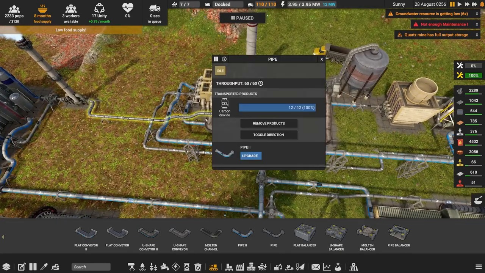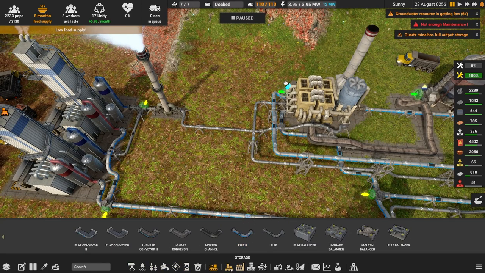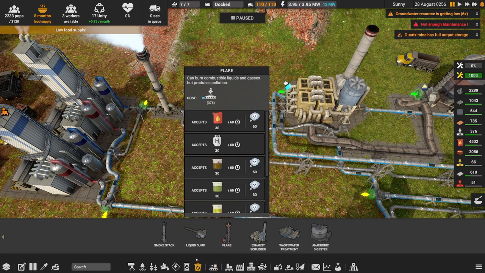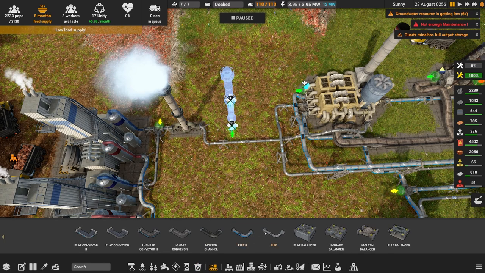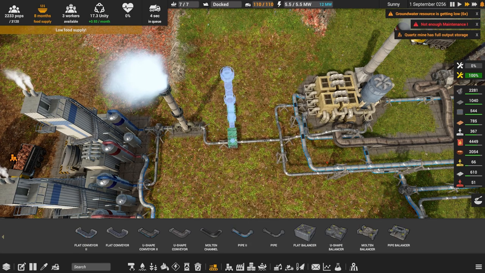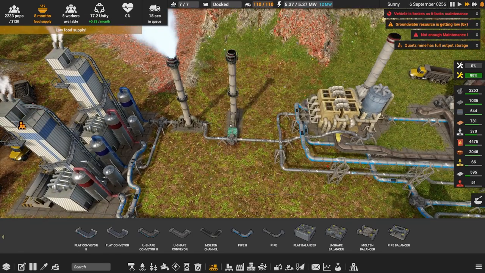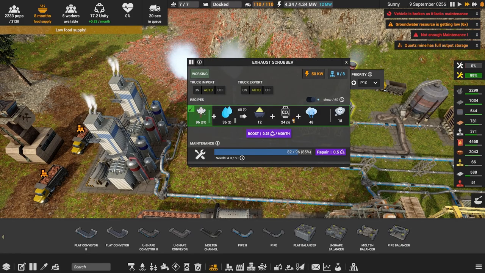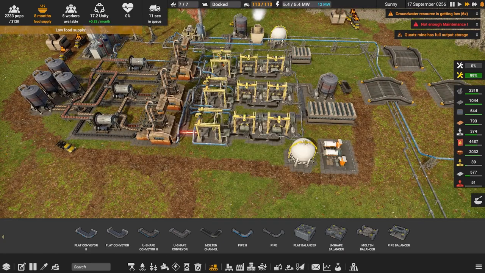Why the heck have we got loads of carbon dioxide? Oh, because we're filtering to the same source here. That's my bad. Okay, that's really not great. There is something that we can do with CO2, but right, turn off CO2 filtering here. Quick build. There we go. Nice. Okay. That's gonna get things going again, which is very important. Vehicle is broken down as it lacks maintenance. That's okay. We'll have steel soon enough.